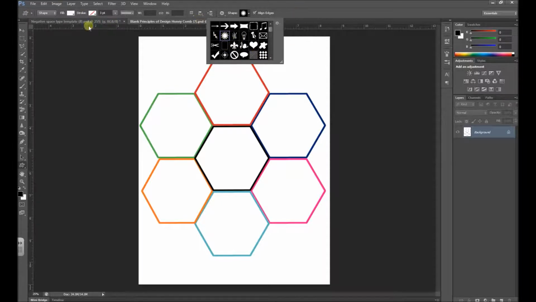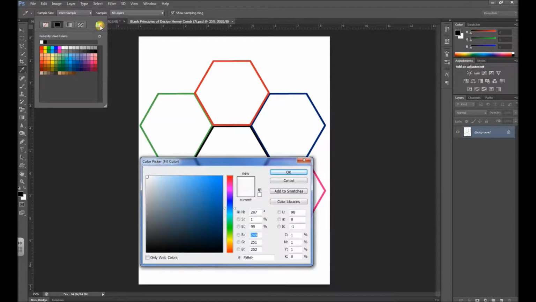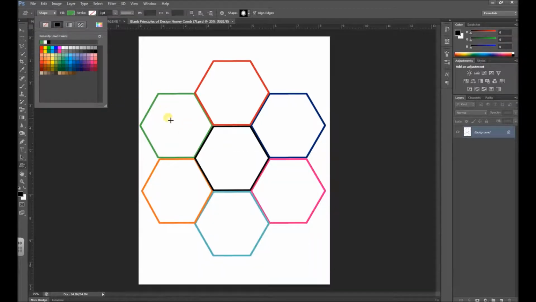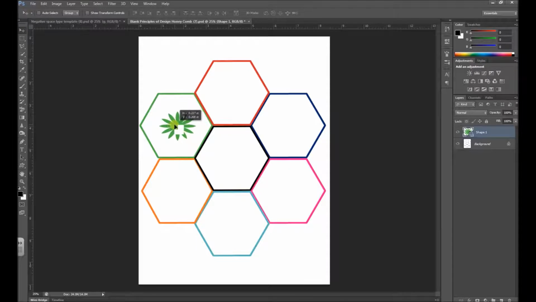I'm going to do it in this green box here. If you want it to be the exact same color, you can click up here and use the eyedropper to get the exact color. I'm going to draw that out. If you need to move it, you need to go to the Move tool. Try and put it in the middle.